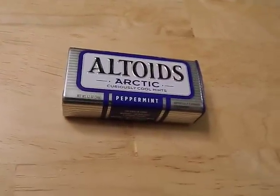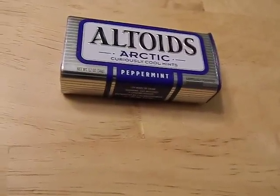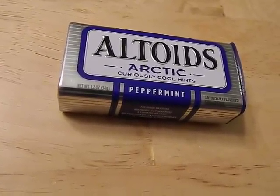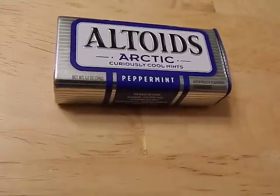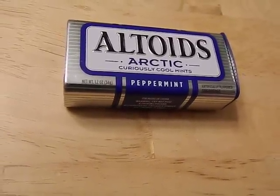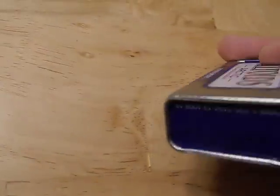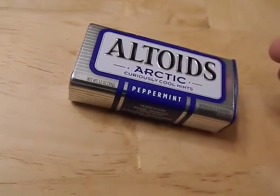And I know a lot of you are like, oh, what's the point of showing it? But I know there's probably at least 1,000 of you guys who are just as big of a dork as me and love making survival kits. And the Altoids have gotten kind of old over the years. There's probably at least 10,000 videos showing Altoids kits. But with this new tin, I thought people might kind of renew their interest in the survival kits.